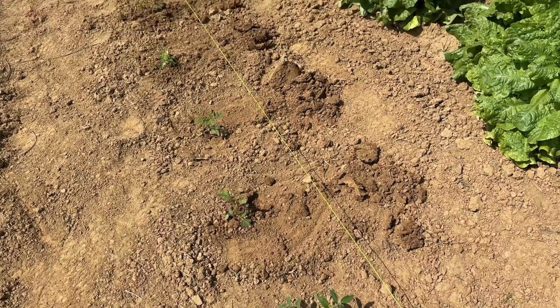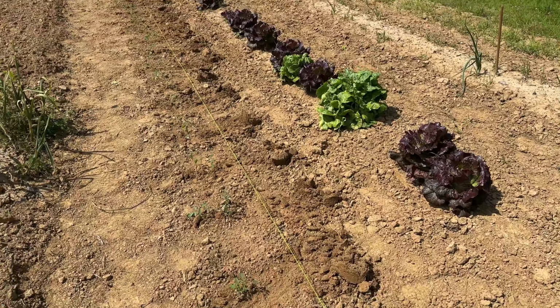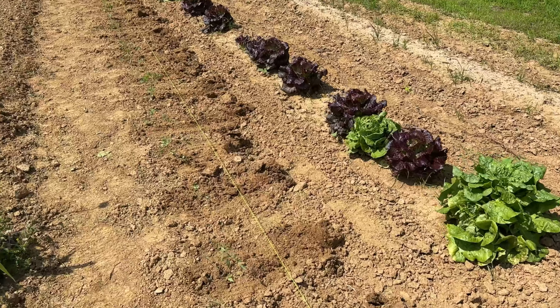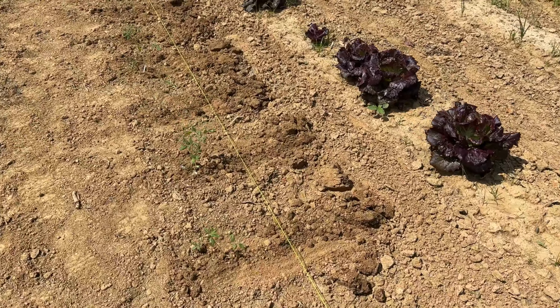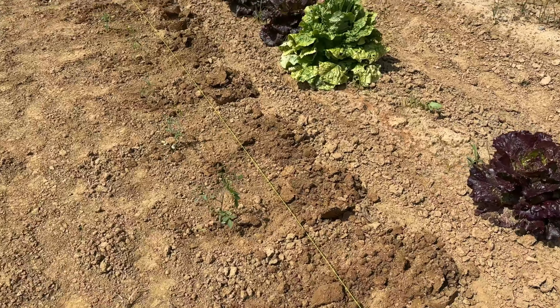Okay, our first row of 46 is pretty much done. You kind of get it. And it's doing okay. The plants are not perfect. They're never going to be perfect, and they're going to go through some stress, and we'll probably lose a few. But nonetheless, they're pretty much ready to go.